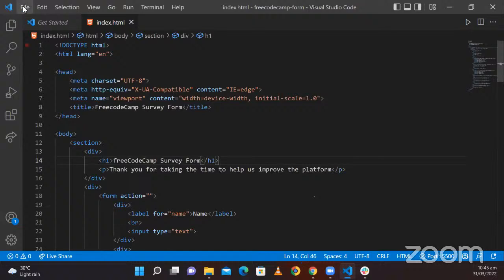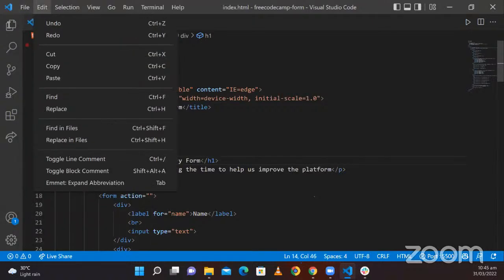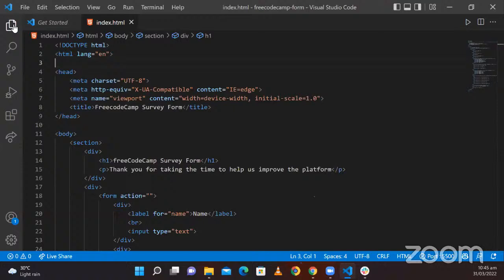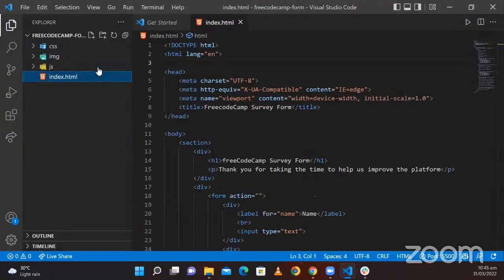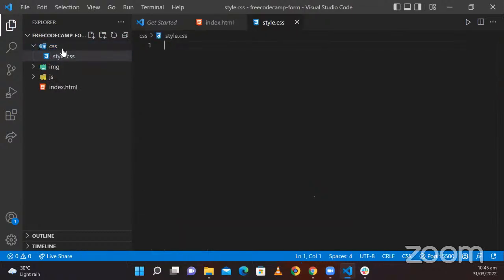So the way you actually link your CSS. This time around, we are not going to use internal CSS. So let's pay attention to this point, and that will not be the same again. I've created a file inside my CSS folder and I'm calling it style.css.